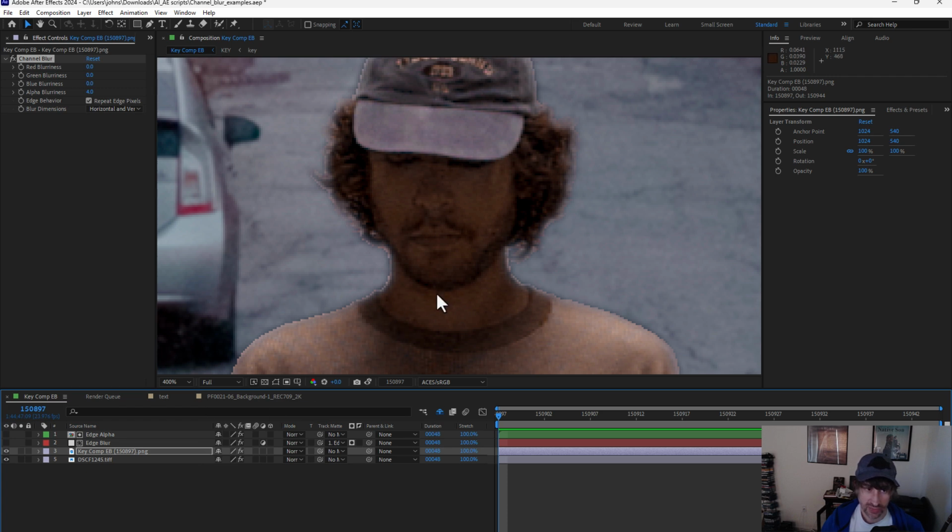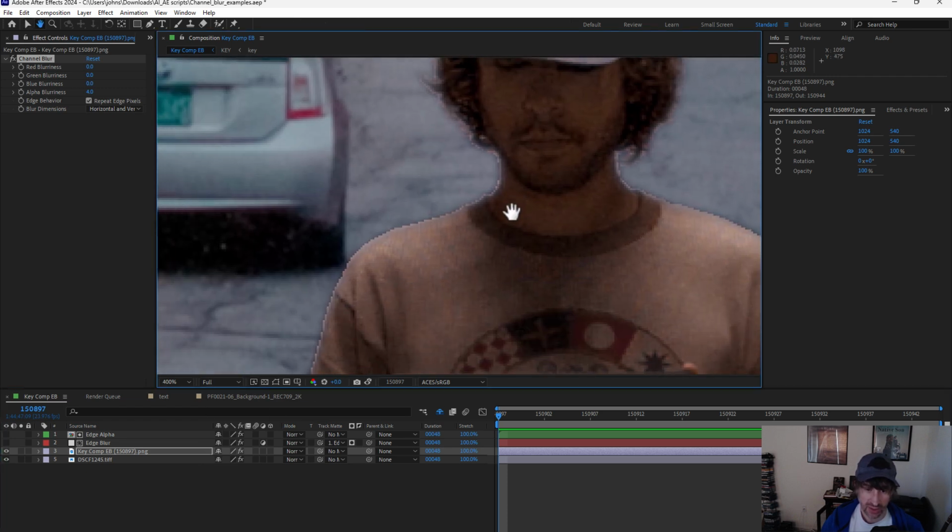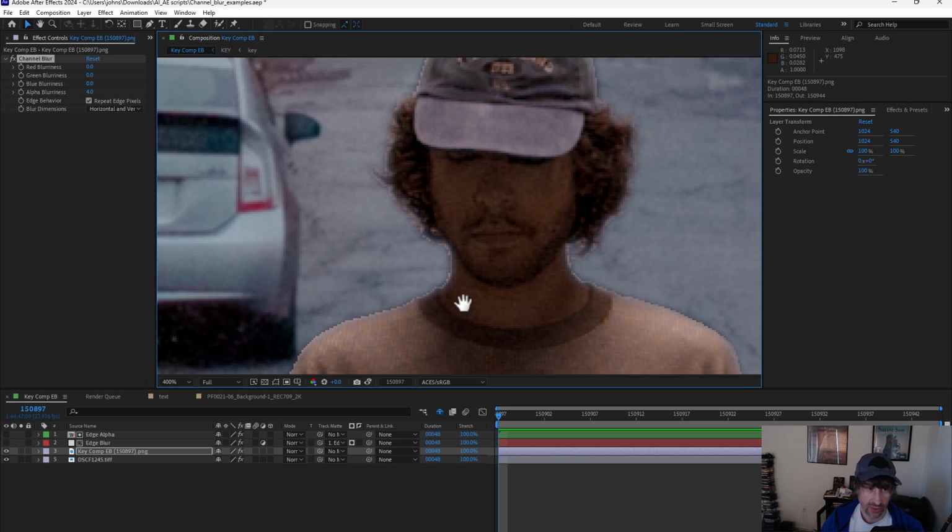However, when I hop back over to this comp here, I'm looking at it through all my channels. You can see there's very much a problem. So the big difference of using something like channel blur to try to accomplish an edge blur versus say something like my tool is the channel blur is just blurring the alpha channel. You can see that here. And so there's a problem with that. It's just blurring the alpha channel, right, and it's not blurring any of the RGB channels, which is why we're getting this pretty ugly edge here.